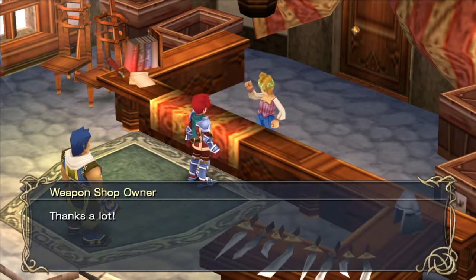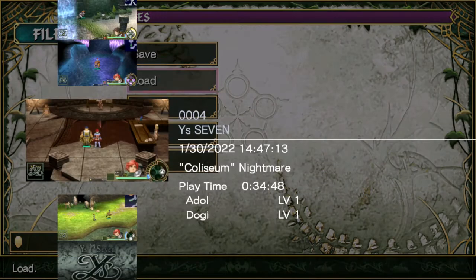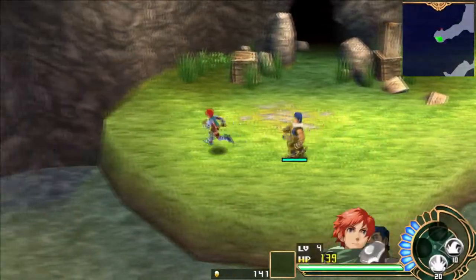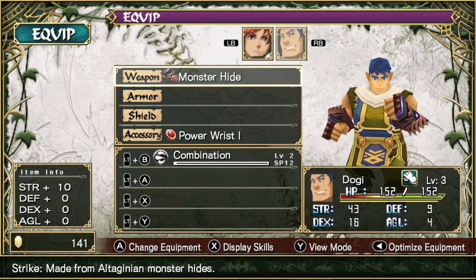Now that could take a bit of time, so fortunately for you, I played ahead a bit, got that taken care of, and made a pre-made save right in front of the cave here. Let's just walk over this way. As you can see, Adol and Dogi are well equipped for the upcoming boss fight we're going to get here. As you can see, Adol is also level 4, Dogi is level 3.